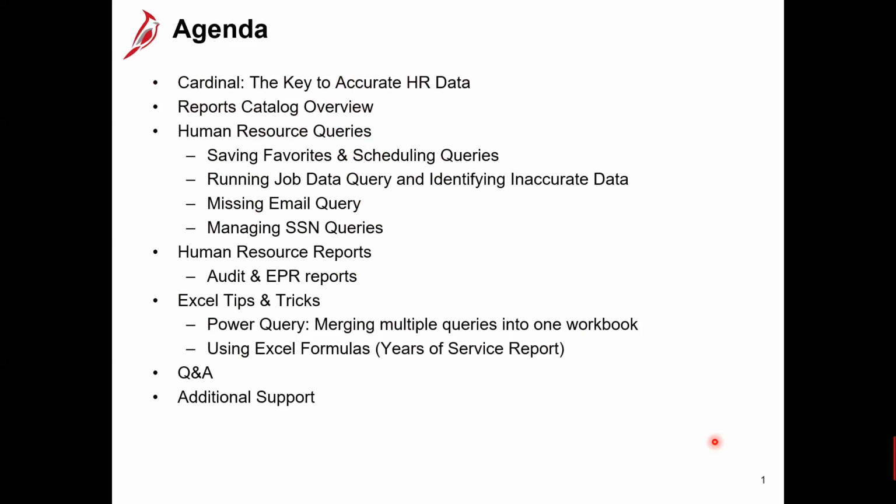We'll start with Natalie Brannon. DHRM has joined us yet again, and she's going to review some key points to accurate HR data. We'll also review the reports catalog. We'll go through some HR queries first, where we'll talk about how to run them and also some of our favorite queries. We'll also talk about some specific HR reports. Then we'll dig in a little deeper and talk to you about some Excel tips and tricks, specifically about merging queries or merging report output if you have that in a CSV file or an Excel file. Finally, we'll go to QA and additional support. So now I'm going to hand it over to Natalie.